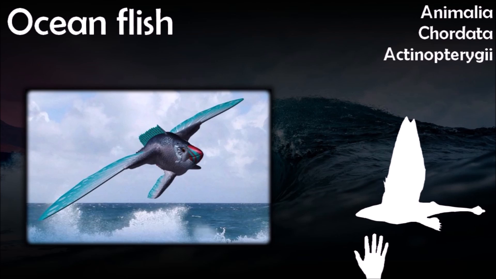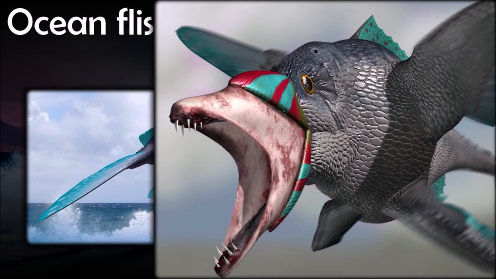Unlike its cousins on dry land, the ocean flish has retained the general physical form of a cod, with large dorsal, anal, and ventral fins, which appear to be useless remnants of the flish's former life in the water. The ocean flish's large caudal fin is rotated 90 degrees, resembling a whale's fluke. This makeshift tail is used for take-off prior to flight. A single powerful thrust of its tail can lift a floating ocean flish clear of the surface, allowing the first sweep of its flying fins to get it airborne immediately. The lateral spread of the caudal fin also provides a control surface, allowing the flish to steer and maneuver while in flight.